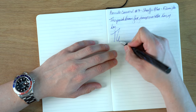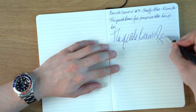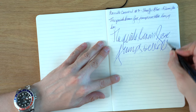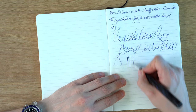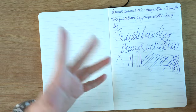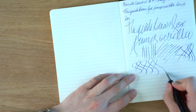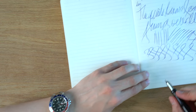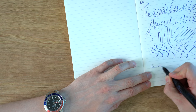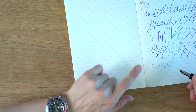Try fast writing. If it sounds scratchy, that's because it kind of is. It keeps up pretty well, not too many issues. You know, we do get a little bit of skipping here and there, but you're not really going to use it that way. Now, reverse writing. Really scratchy, really cutting into the paper there. Don't recommend that.